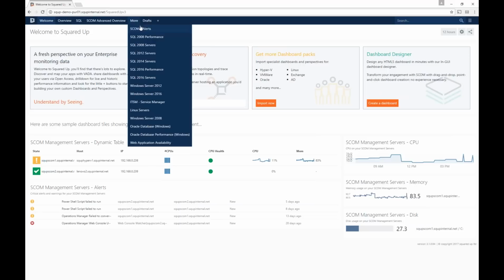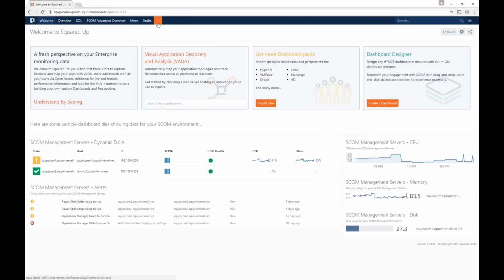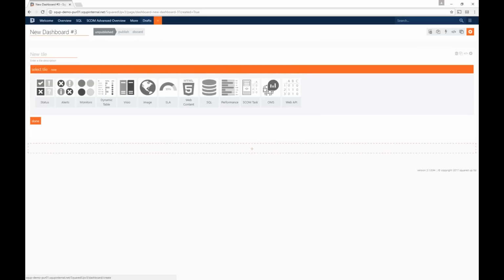In addition, you can see I have dashboard authoring permissions. So I'm not a SCOM administrator, I'm not a Squared Up administrator. I can now go create my own dashboards. Now, if you've also combined this with SCOM role-based access control, I should be able to click plus here and start creating dashboards on top of just the SCOM objects that I have permissions to view.